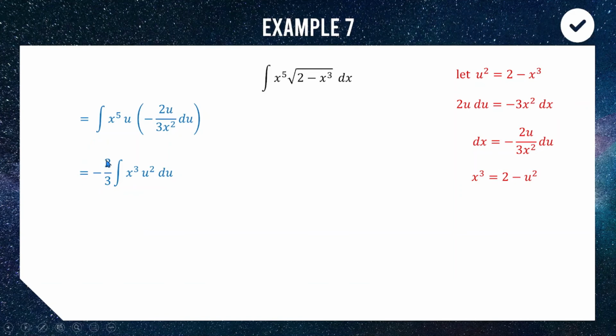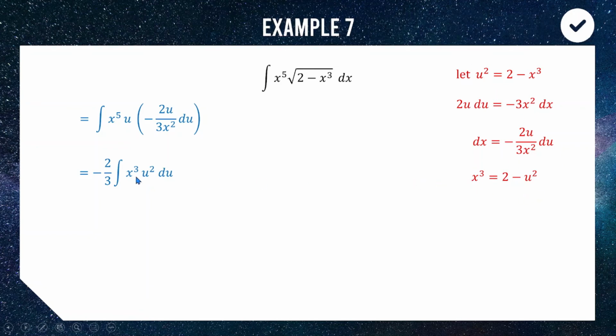So now, when you substitute in all your information and there's still some terms in your original variable, you've got to go back to your substitution and get a bit more clever. So going back to here, we're going to add the x cubed across the left-hand side, subtract the u squared across the right, and so we get this line right here. x cubed is equal to 2 minus u squared. That's just the top line rearranged a little bit.